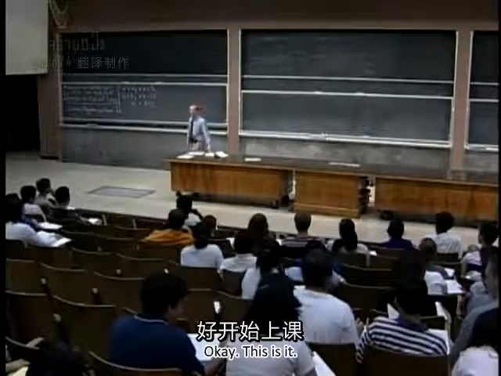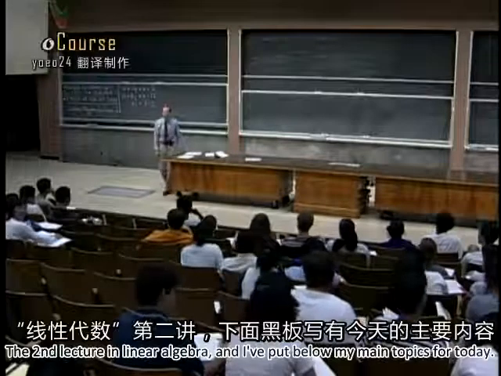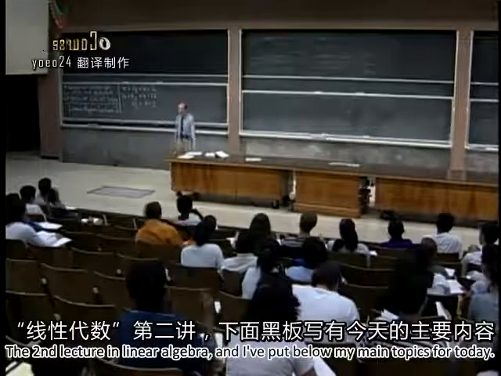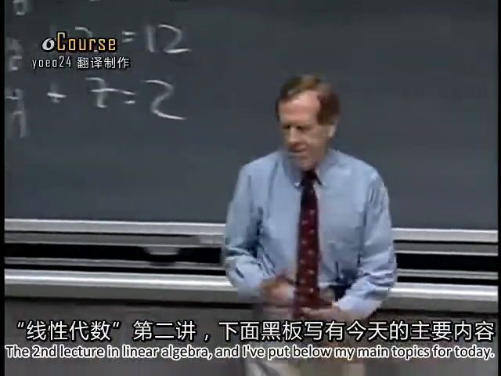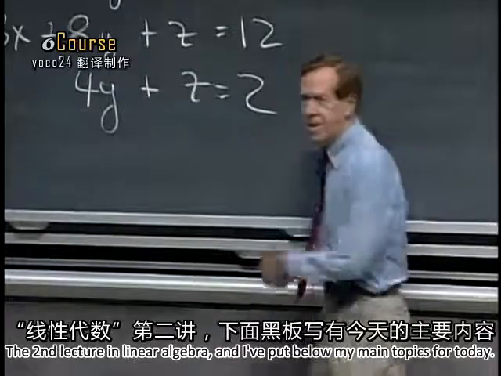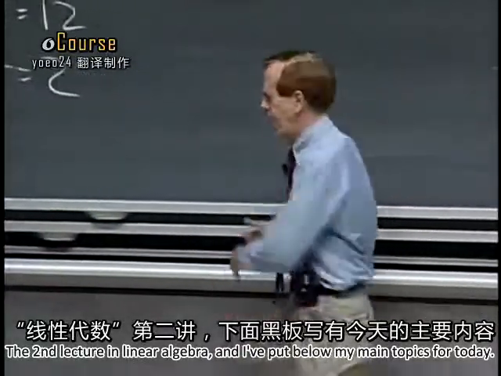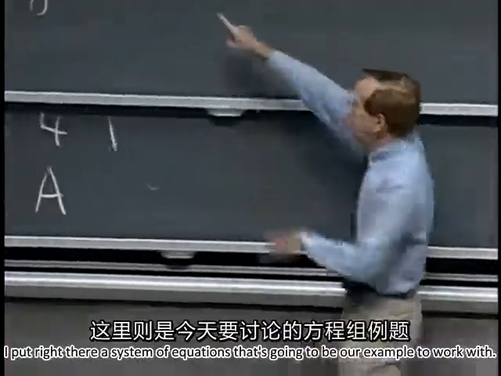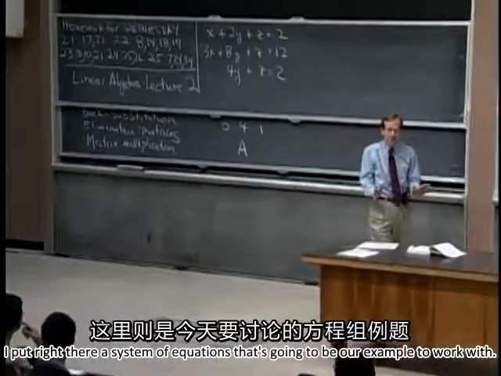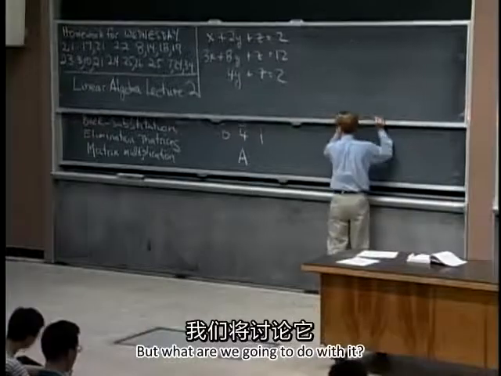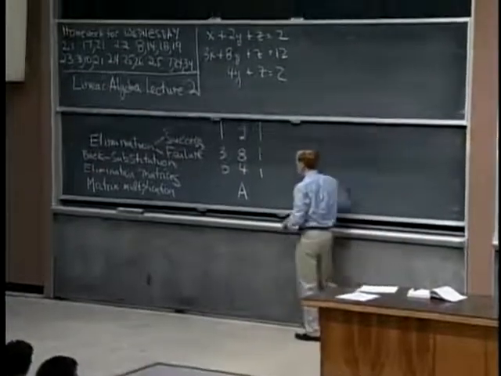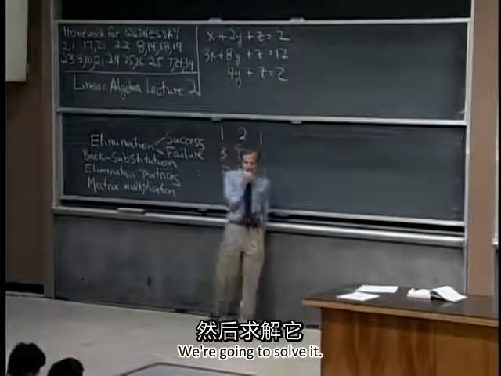Okay, this is the second lecture in linear algebra, and I've put below my main topics for today. That I put right there, a system of equations, is going to be our example to work with. But what are we going to do with it? We're going to solve it.